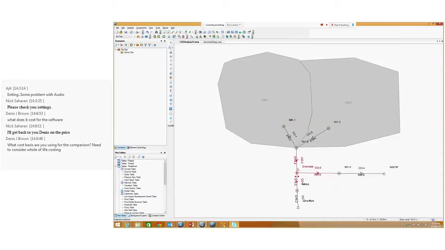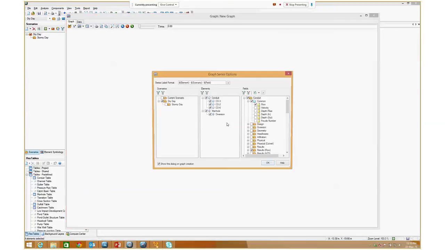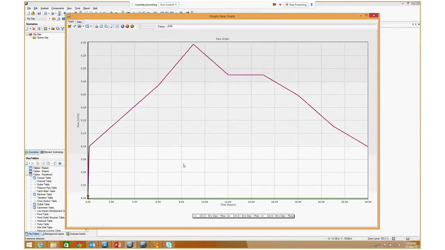So what I'm going to do again using the graphing is grab these three pipes here. So you can see I've got a diversion pipe down here, which is conduit 6, and then another conduit 3 here out to the wastewater treatment plant. So if I were to grab those and graph those, you see that I've got two on top of each other.